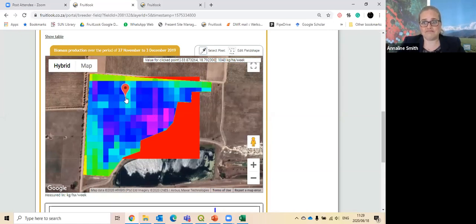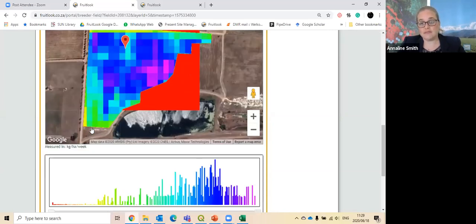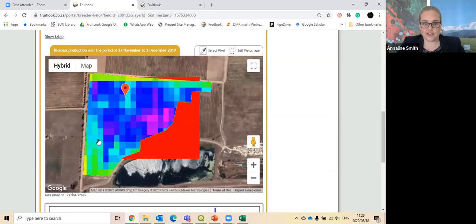That's like, what is it, 50% higher than that. So why is there such a big discrepancy? You can see as you go down lower here, this area sometimes even still in summertime is very wet, and I think there's salt buildup there as well because nothing grows there. You can see everything struggles growing there. So there is a bit of a dip there, and you can see it.